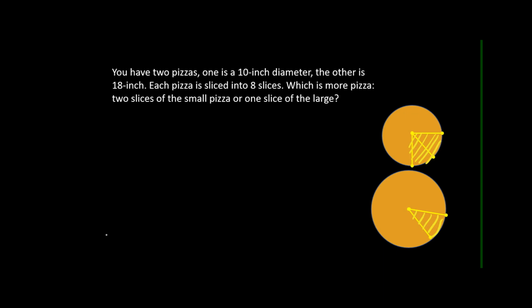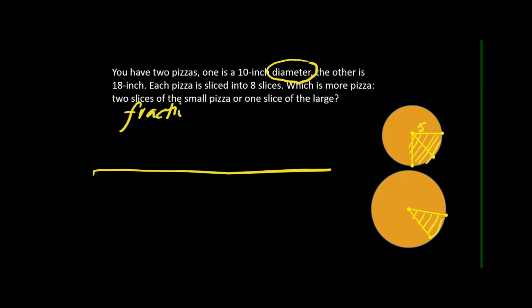We're going to take this small pizza, a 10-inch diameter. So what's the radius of a 10-inch pizza? It's 5. So let's just keep in mind, let's see. I guess I'm going to split the screen like this. We'll do fraction times the whole. I'll put the fractions over here. So, well, what are the fractions? We don't have to think too hard about this.